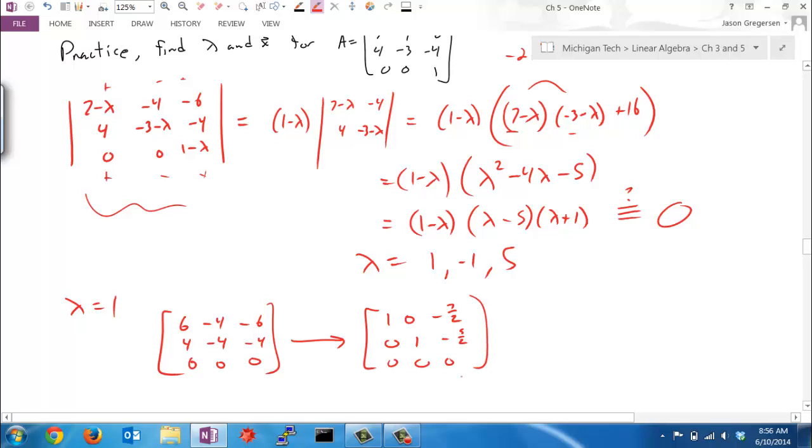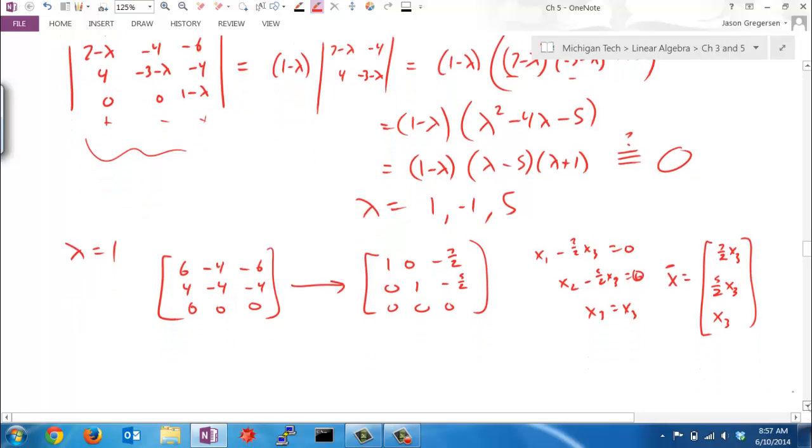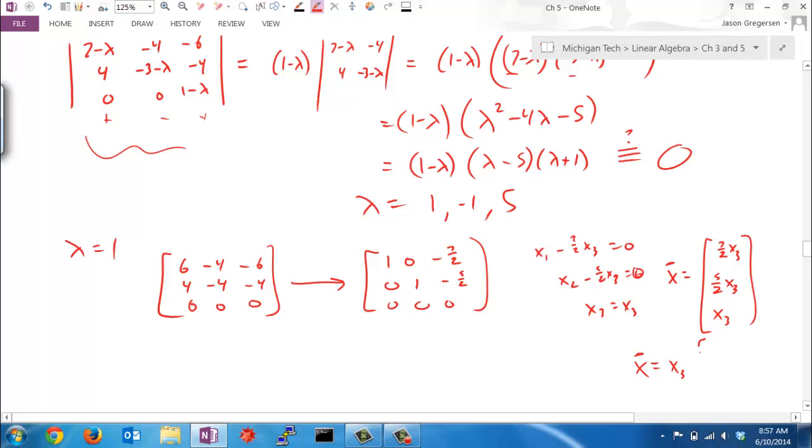After the row reduced form, I would grab that thing. You don't have to write this down. I really encourage you to go through this, kind of verify all this work yourself. This says x1 minus 7 halves x3 equals 0, x2 minus 5 halves x3 equals 0, and x3 is my free variable. So then I write that into my big form here. I'll have x3 is x3, x2 is, if I add this to the other side, I'll get this thing. So the eigenvector is 7 halves, 5 halves, and 1.